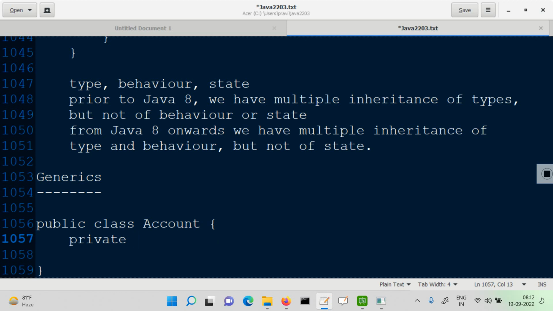So he says, let me have AN for account number, and I will have a field called account number. What is AN? There's no class called AN. We say our class account has a type parameter. It is a parameter, but this parameter is not for a value, it is for the type. The type is not fixed, the type is AN.